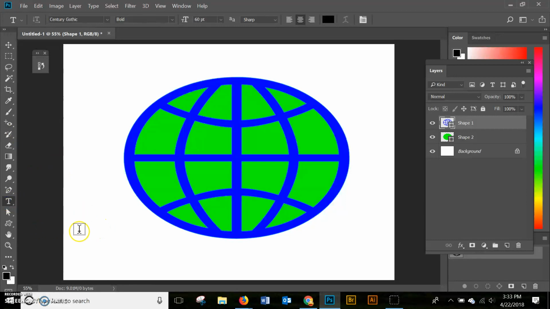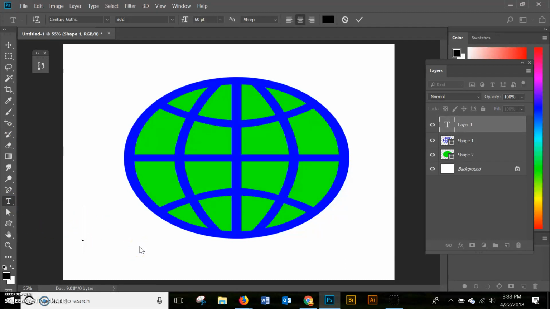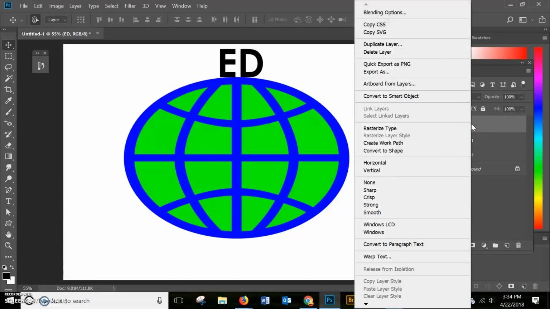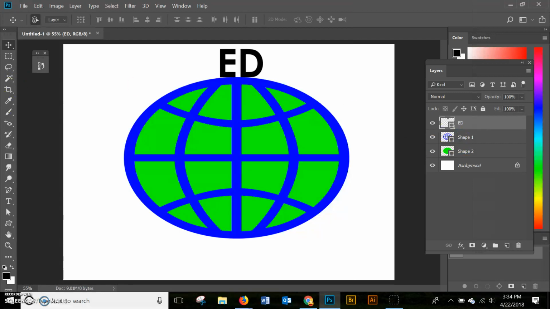If I want to go in here and make my logo, maybe I'll just do my initials, something super simple, right? And I don't know what I want to do to it here. I don't know what's going to be applicable or not. But for practice purposes, I'm going to right click on my layer. I'm not going to rasterize it. I'm not going to make a smart object. I'm going to convert it to the shape. And you'll already see all these different anchor points show up. I didn't add them. I didn't draw them with a pen tool.